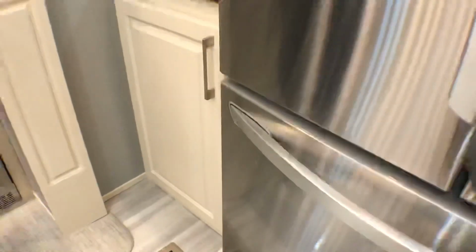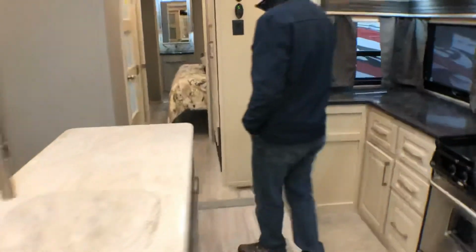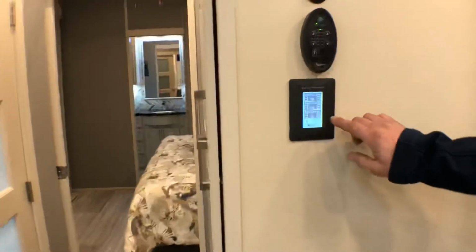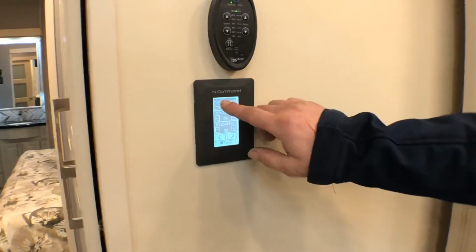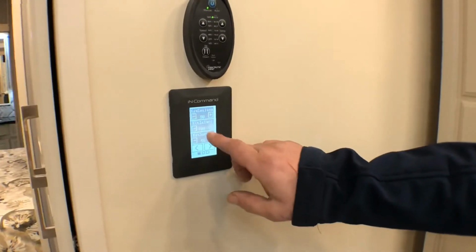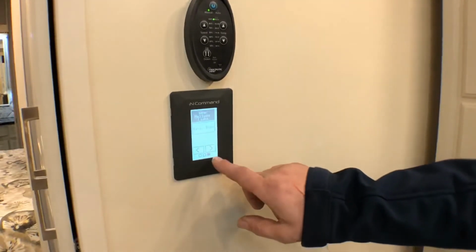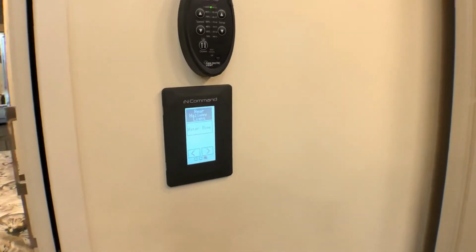And let's see, you have the Elite package, so you have the small touch screens. I'll come over to this one, and you just touch it anywhere to activate it, and you have all of your light groups that you can control for that area. So we can turn off the kitchen island, or we can brighten them or dim them down. And then you have 3 pages of lights that you can control from each one. And this one also has the water pump that you can turn on and off from here.